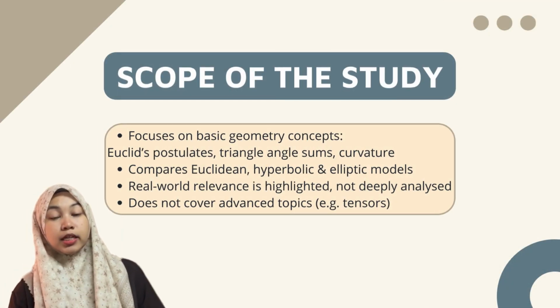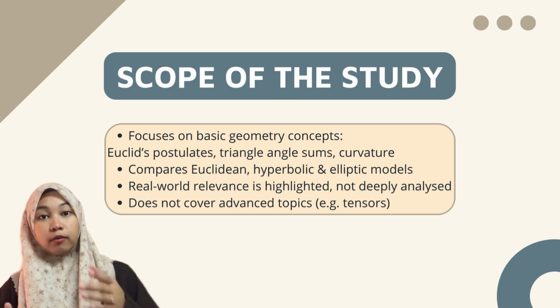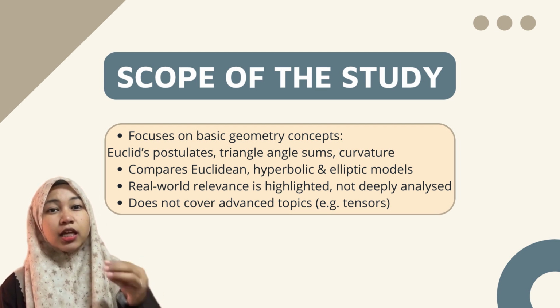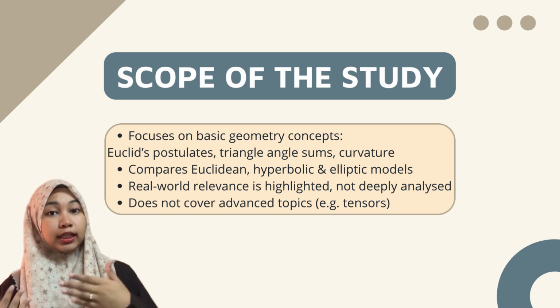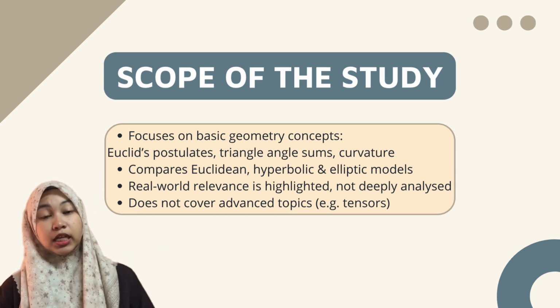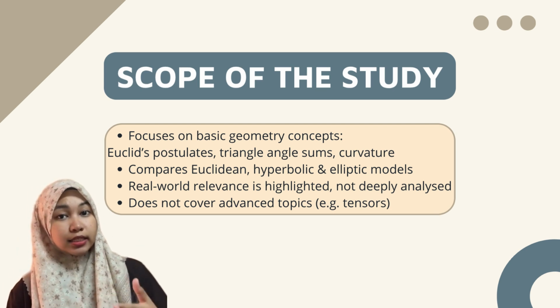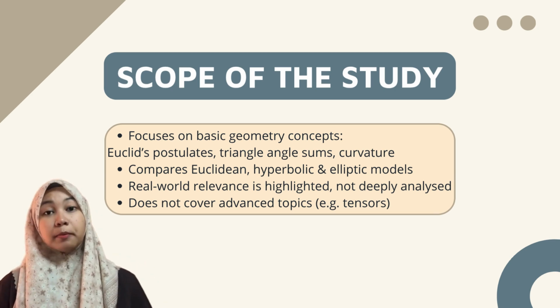Basically, this study is important because it shows how geometry has evolved from simple, flat concepts to more complex ideas used in science today. It helps students connect what they learn in class to modern topics like GPS, space science, and relativity. It also encourages us to think more critically and see how just one change in a rule can reshape the whole system in mathematics.